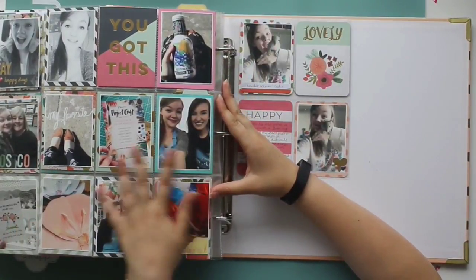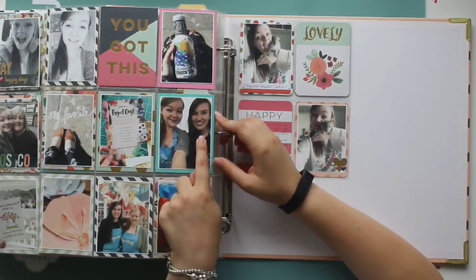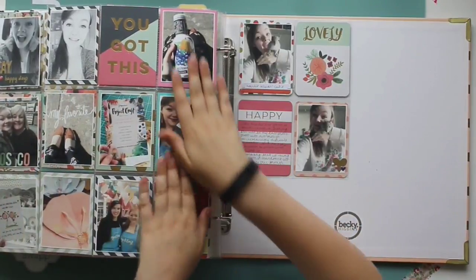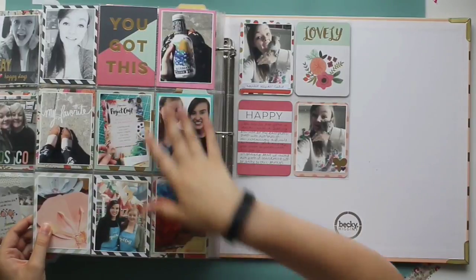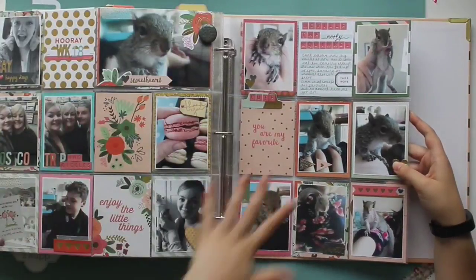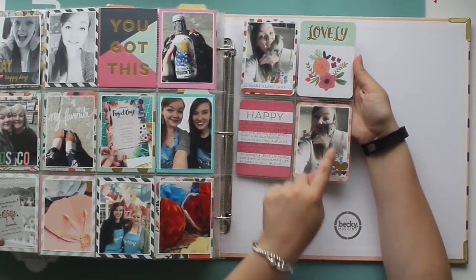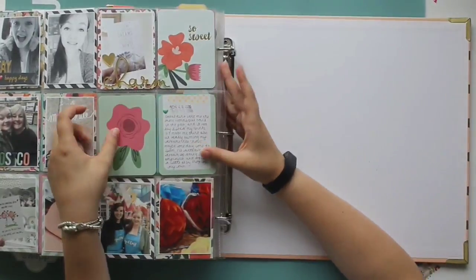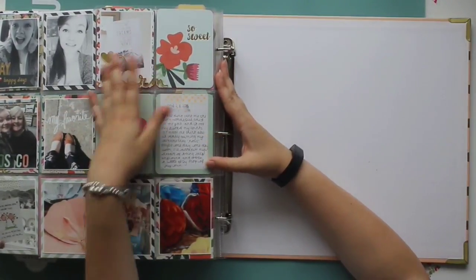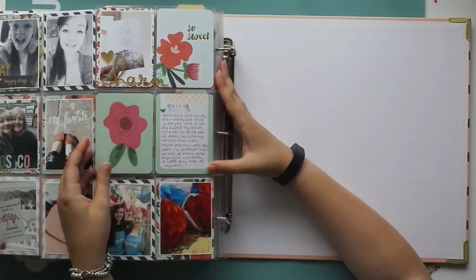Then this last page has all the photos stuck down — it's from a Paperchase Project Craft blogger event I went to with Ruth from Kawaii Studios. I haven't actually embellished this page because the album was getting really fat and the photos and cards were really colourful, so I just left it. By this point I was kind of sick of working with this kit anyway. And then I have one last little insert with some photos of Neville and myself, and a little card from Geraldine on the back with some notes on what she wrote to me. It was just really lovely.